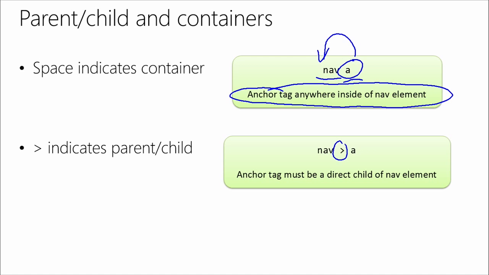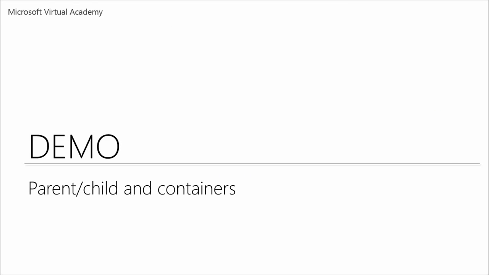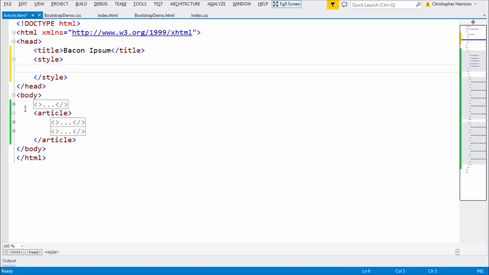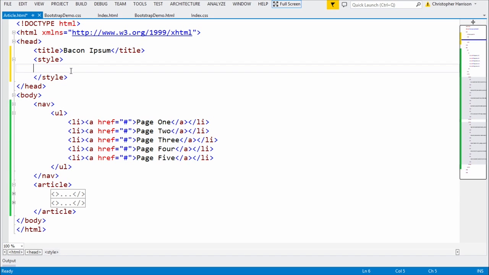If, however, I add in that little angle bracket, and it's subtle, but it makes a huge difference, then the anchor tag must be a direct child of, in this case, nav. I think the best way to do it is to see it. Let's get in and actually dig into it. So let me open up my little nav section here, and here's my little style, and I'm going to start off by doing this the incorrect way. I sort of like starting with the incorrect way, so we can see, wait a minute, nothing happened, and then we go back and make it work.